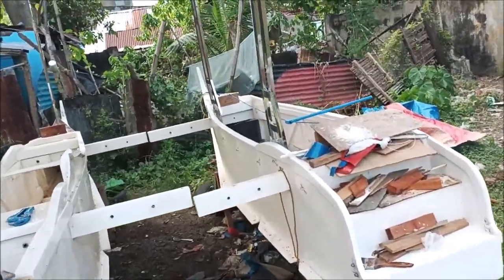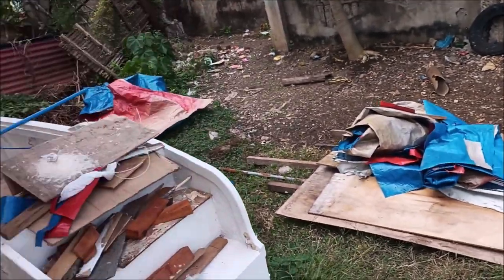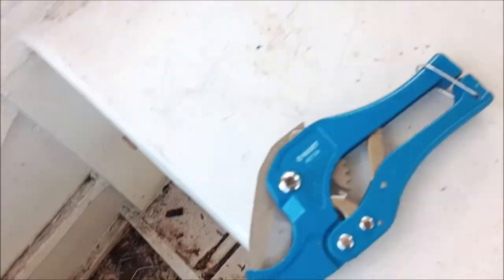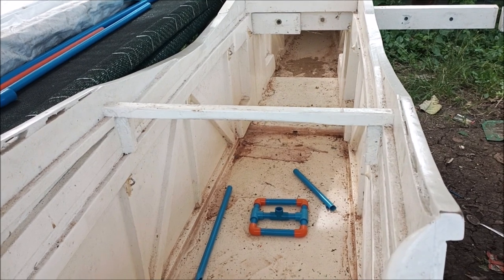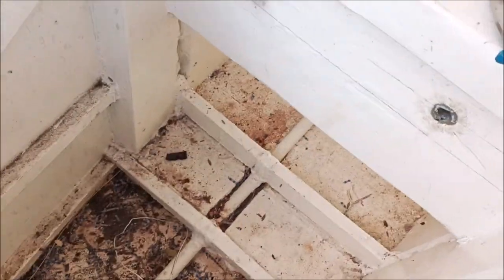Trimaran. And we just got all the stuff out of here. We got all the tarpaulins off of here. Of course, that's what that mess is over there, and some of this mess here. But what we're going to do today, we're going to put the engine in here. But before we can do that, we got to clean this up, because it's been collecting dirt and dust all the time while it just sits here. So my wife is going to clean this up, and I'm going to get the engine sat down in there, and then configure an exhaust system for this.